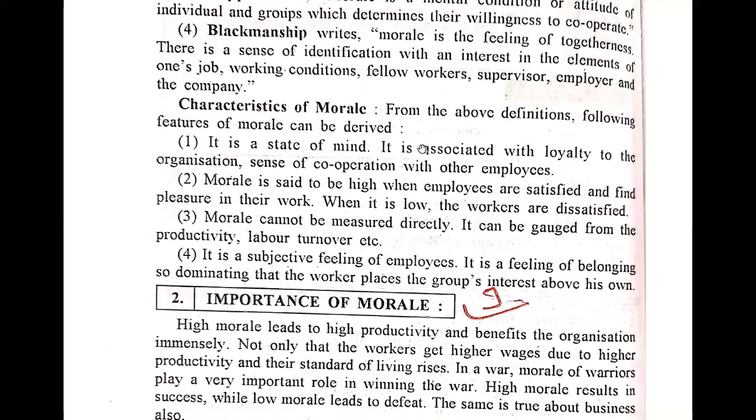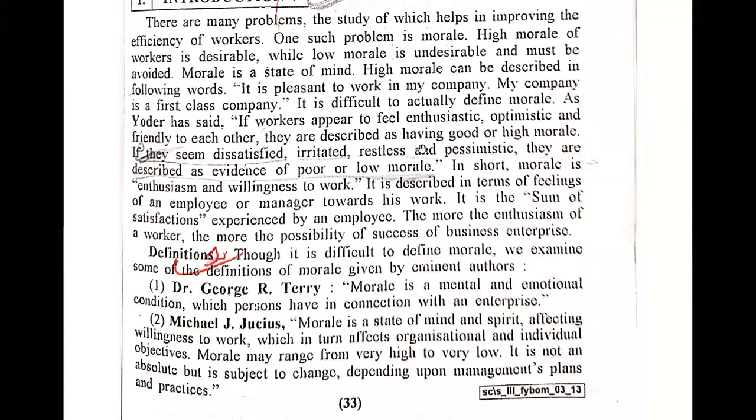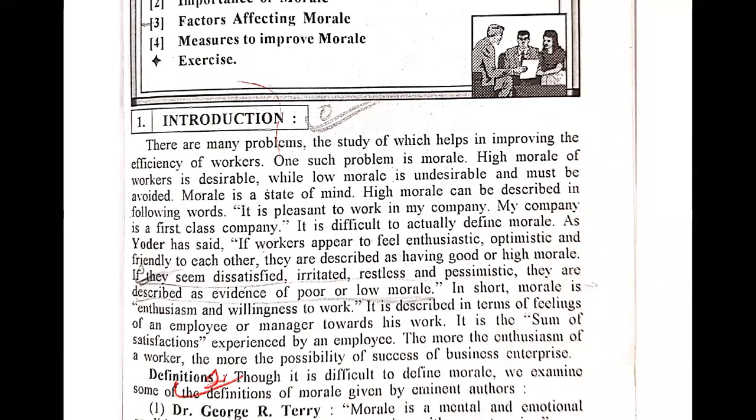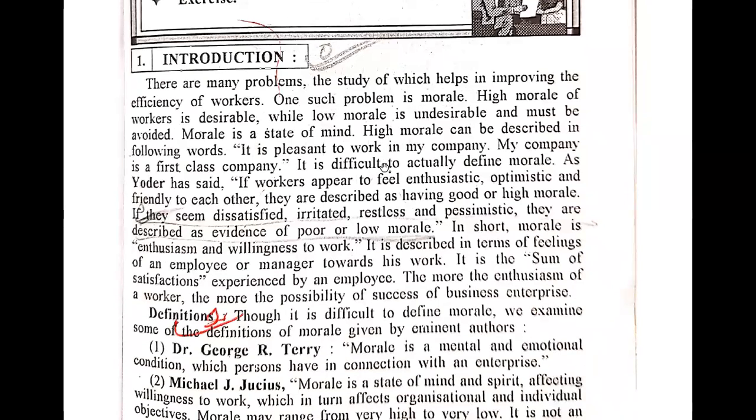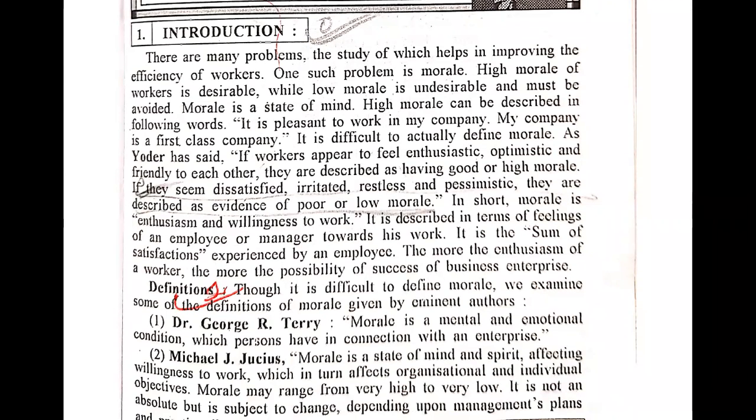So, guys, here we have seen the characteristics of moral and clearly understand that moral is nothing but a state of mind. It is an attitude of employees toward the organization or the business unit. So, guys, moral means how the employee thinks about the work of the organization, how the employee thinks about his job. If the employee is satisfied, then he must have good moral or high moral.